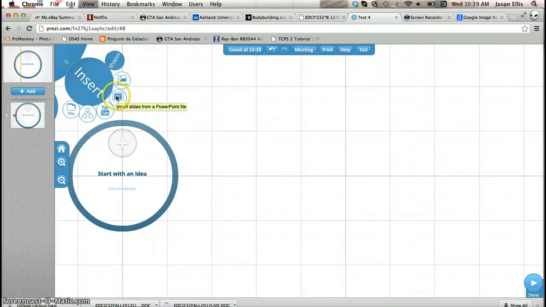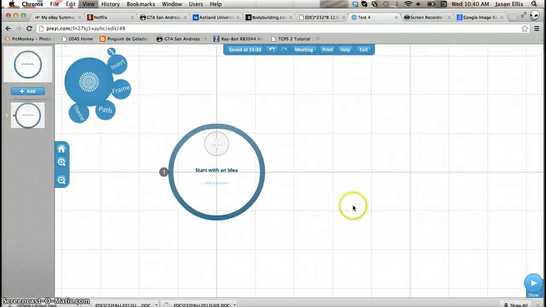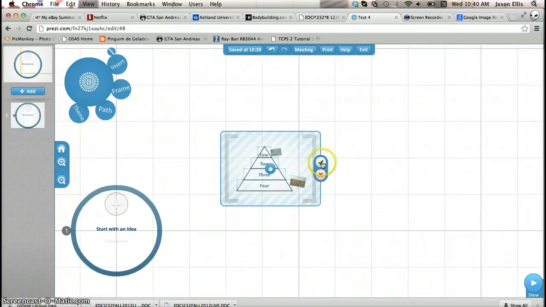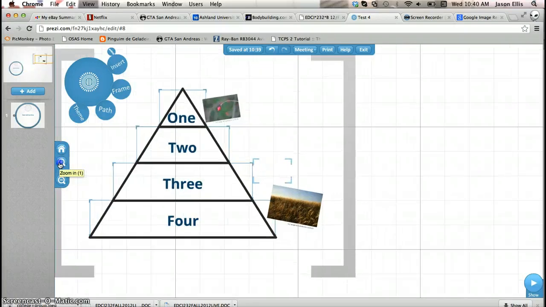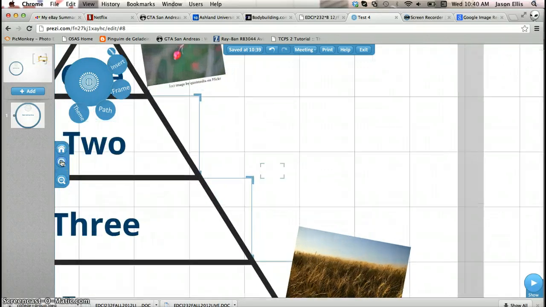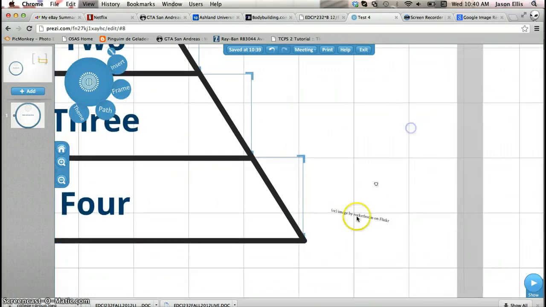I can also add images. I can import a PowerPoint, add a YouTube video, add different files, so other files like Word documents, etc. Shockwave Flash. I can also insert drawings that are prepackaged. So I'm going to just insert the pyramid to show you guys how frames work. Drag that one up, you'll see that there's a plus or minus, or check mark or X. If I zoom in there, you'll see little pieces of structure that perhaps I don't need to have. Like, I don't really want the pictures in there because they have nothing to do with what I'm doing. So I can get rid of those structurally out of the document.